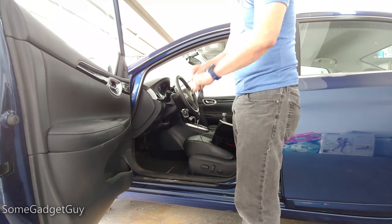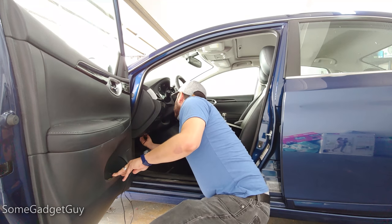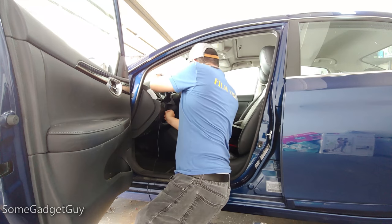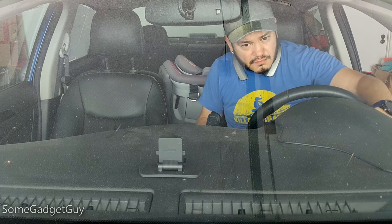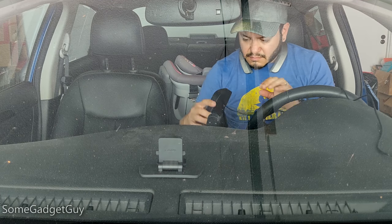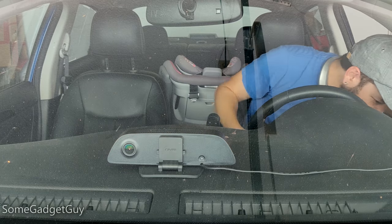Setup is really straightforward. You plug the cable into the OBD2 port on your car. I opted to route the cable with the included adhesive clips that Raven provides. If you're a little more daring, you can dig into the dashboard of your car and really hide that cabling, make it look a little prettier. After everything's attached and plugged in, an app on your phone will guide you through the rest of the setup, especially for the Raven-connected service.